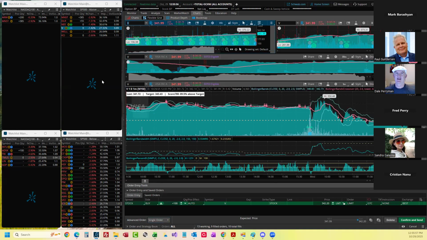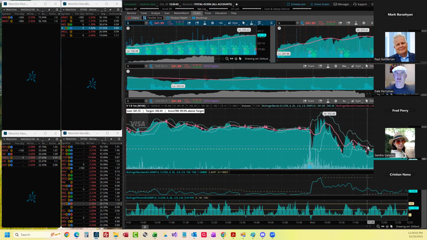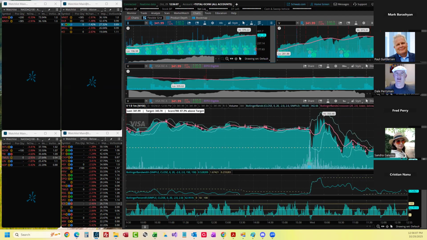But this is one I'd get into because when I look at this chart, which tells me, should I enter? It's at a price where I only have to make up from down in here up to this dotted line to make money. And 90% of the time, as of a couple minutes ago, the minute closes for every minute for the past 2 days were above that line. So I like that as a stock, and that's how I'm getting into these.